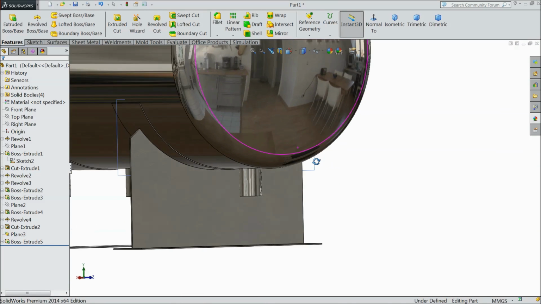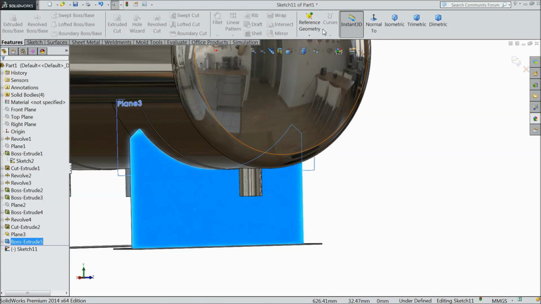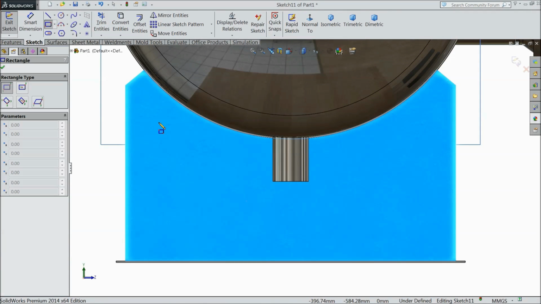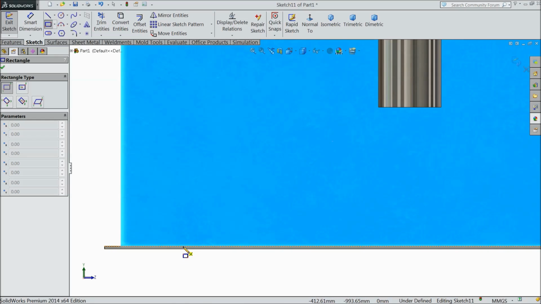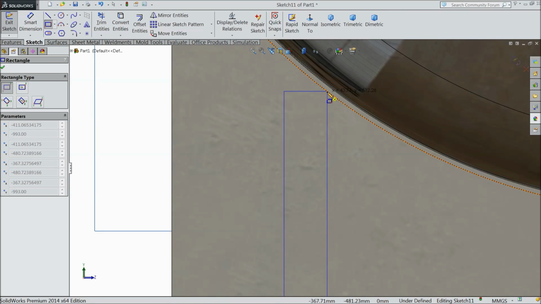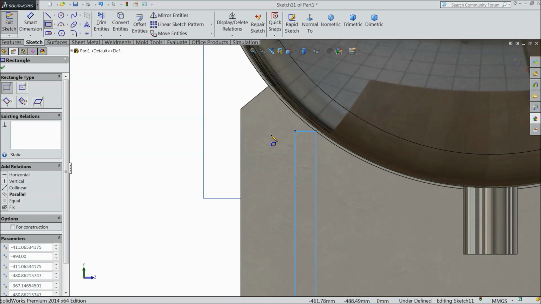now see, now select this face, sketch normal, and here also select corner rectangle and start from this line and connect with outer line of this.